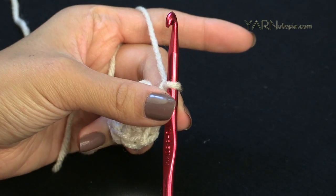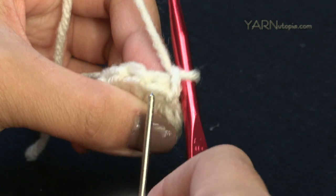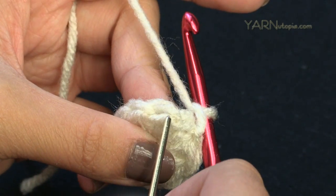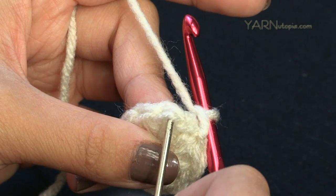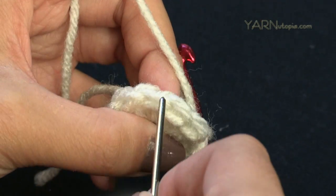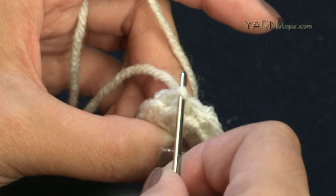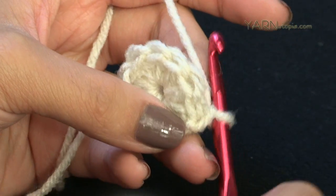So I'll show you where the back loops are. We normally work through both loops like this, underneath both. And you see here there's one line here and one line here. This is the front loop, and we are only going to be working through the back loops. So we're going to insert our hook right in between the two and work in the back loops only for this circle part of the project. Okay? Just like this.